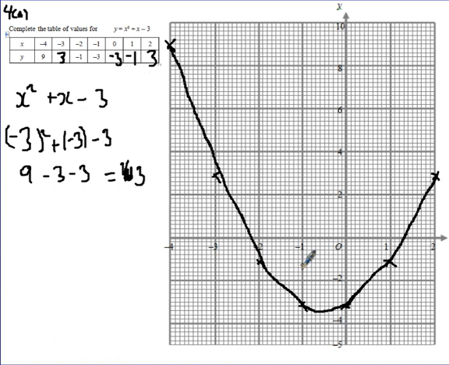And then the final bit says the equation here, but instead of y, we actually get 0. So it's when y equals 0, and y equals 0 is when it crosses here and here. So for my graph, I'm going to go for x is minus 2.3 and let's say about 1.4.